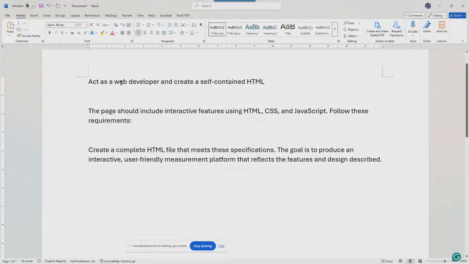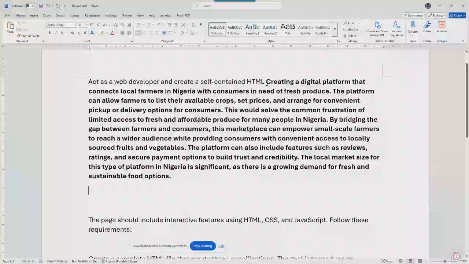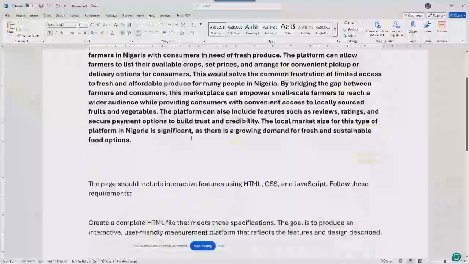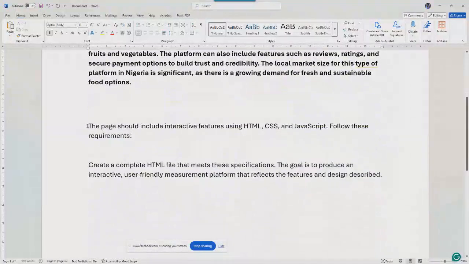Act as, this is a prompt, a main prompt: act as a web developer and create a self-contained HTML, right? And we paste our code there. HTML digital platform. So we just remove what is digital platform that connects. Now beneath it, we see the page should include interactive features using HTML, CSS.